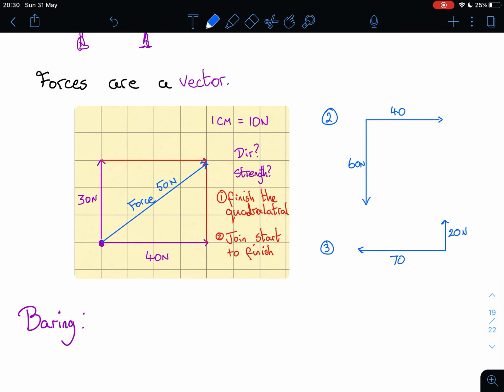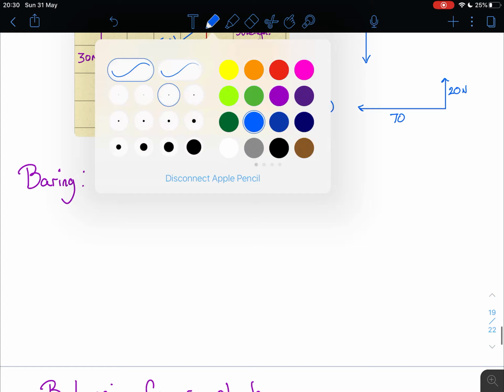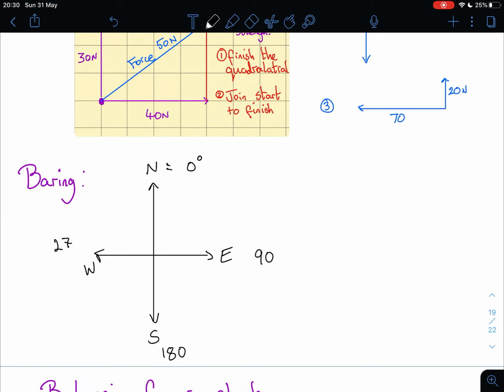If you can do that, this question usually brings with it about 3-4 marks. You've already got 2. The other part is called the bearing. Now, if you've done D of E or any sort of map reading exercise, you know that a bearing is relative to north. If you remember from your saying, it's Never Eat Shredded Wheat. So we start with north and we call north 0 degrees. And obviously 90 degrees, 180 and 270. We're going to use those.